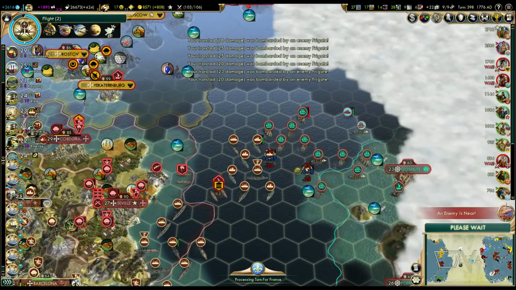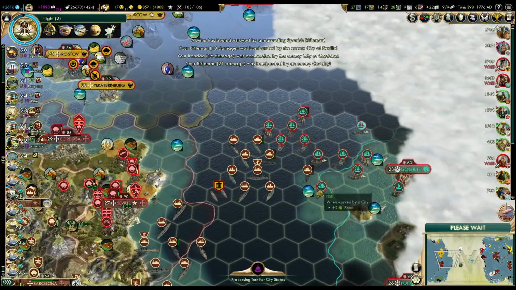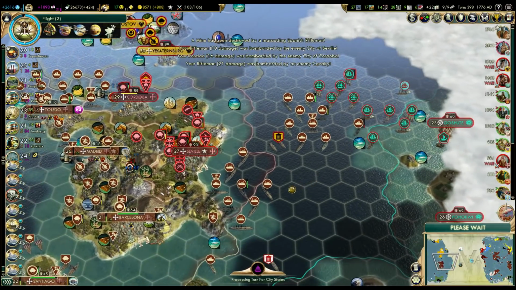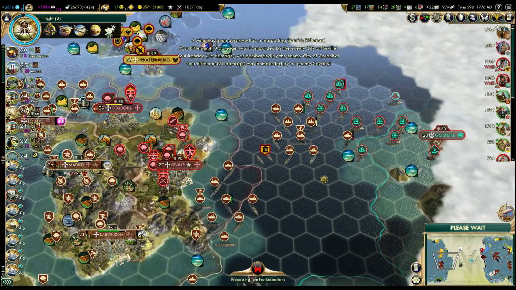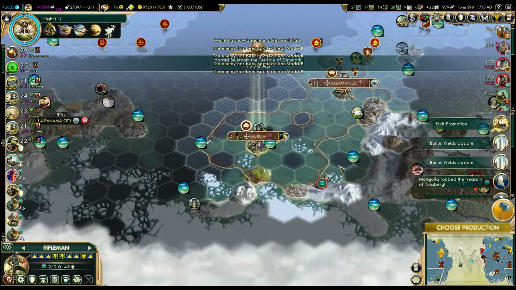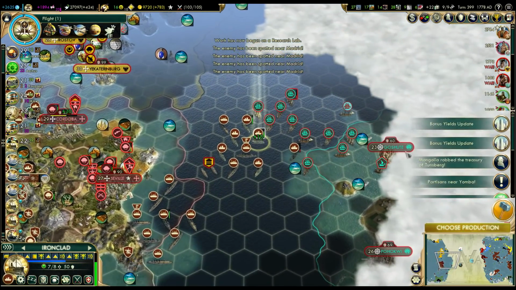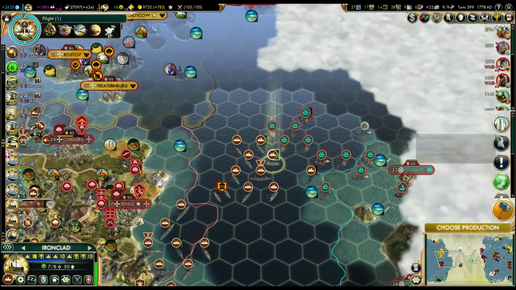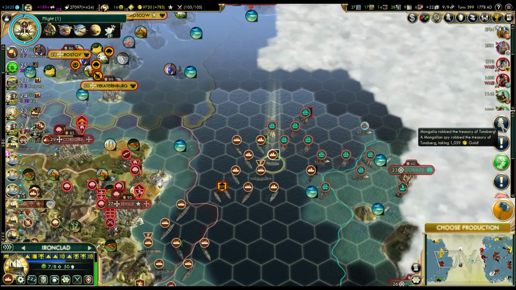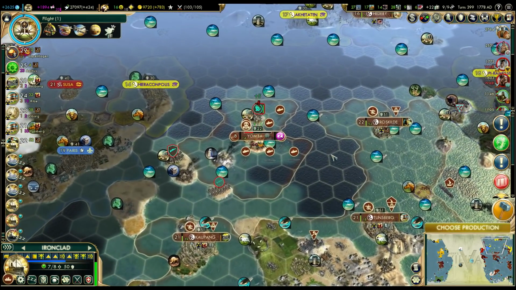Wow, somehow everything survived. 2, 4, 6, 8, 10 frigates. But now when we have more ships in position, we should be able to sink maybe 8 of them. Even some promotions to heal up a little bit. Okay. Mongolia robbed treasury. Great. More partisans.